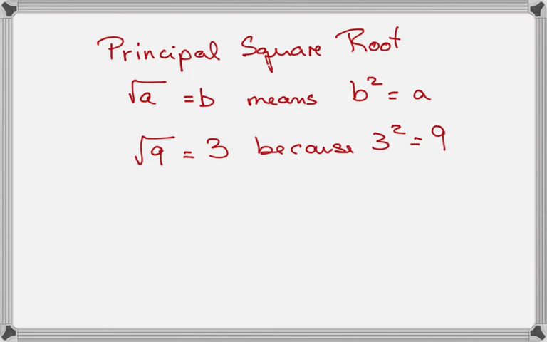Square roots and squaring something, I call them brother and sister. They are inverse functions of each other. And so for right now, we're just talking about perfect square roots because the square root of 25 is 5. They are perfect square roots because you don't come up with some kind of decimal here. The square root of 25 is 5. Please don't say 5 squared. 5 squared is 25.